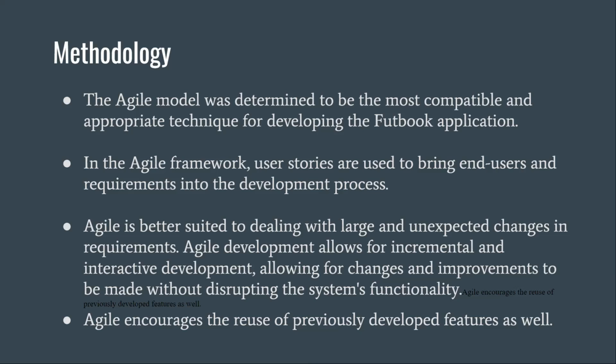So instead of just developing an app without having an idea what users want, we go figure out what use cases really are necessary and put those into the application. Also, Agile is great when you need to make changes in the requirements or in the app in general. So you can make small changes or even big changes, but these changes do not affect the system's functionality. In other words, it's segmented in a way that changing one thing won't affect something else. And finally, Agile encourages the reuse of code. So you can reuse previously developed features and adjust them to make them function differently.